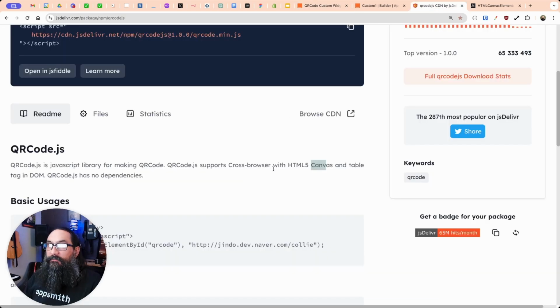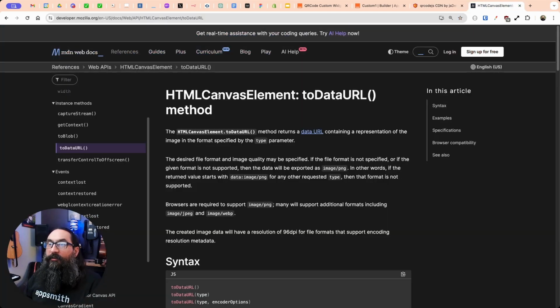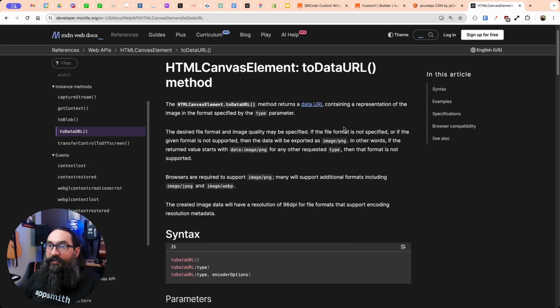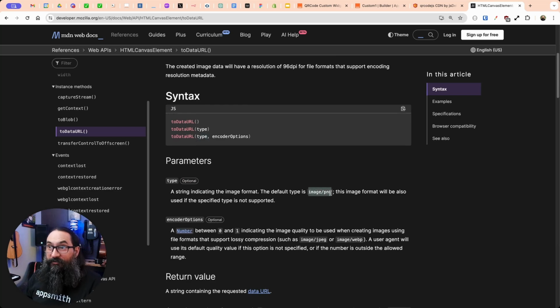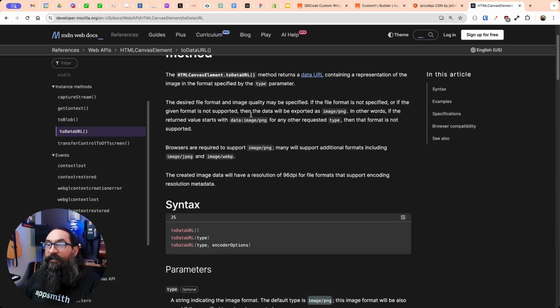So if you check out the docs here in JS Deliver, it says that this library is using the HTML5 canvas. And you target some element on the DOM, and then it generates a canvas inside of there for the image. Now, if you check out the docs here for the canvas element, there is this toDataURL method. And this takes the canvas that's inside of that element, and it gives you back an image with whatever type. So I'm able to specify a type of image PNG, select that element, and convert it to an image. And then we can save that back to the model.